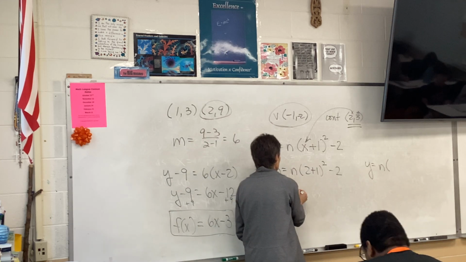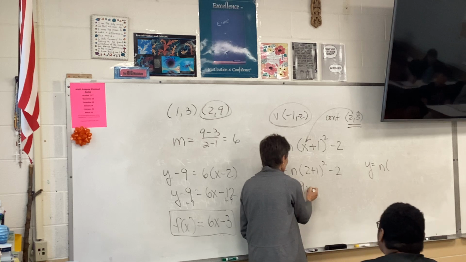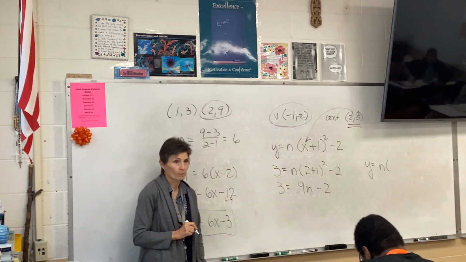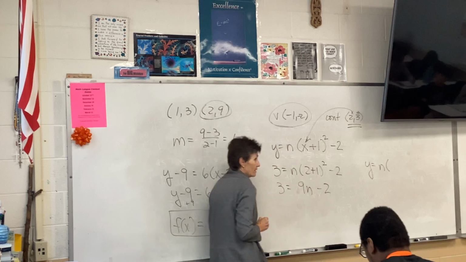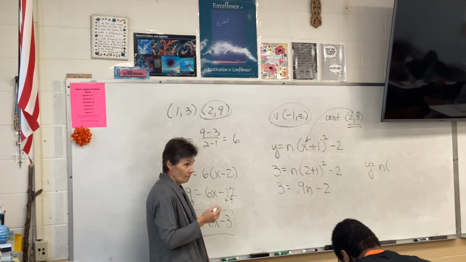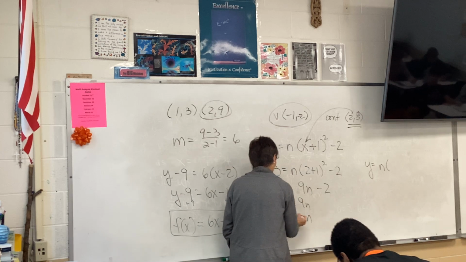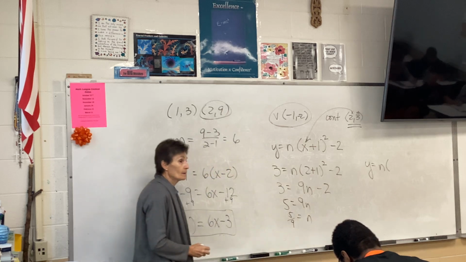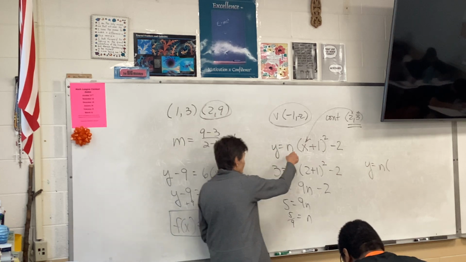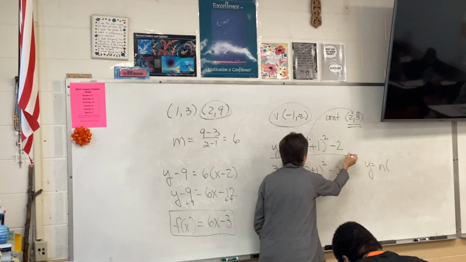All right, here we go. 2 plus 1 is 3. And 3 squared is 9. So this is 9 times n. N times 9. 9 times n minus 2. The 9 and the 2 don't combine, because that 9 is hooked to an n. 9n. Then we will solve. So we'll add the 2 and divide. What do I put in the answer blank? Y equals 5/9 times this equation right here with 5/9 put in. Yep. That is my answer.